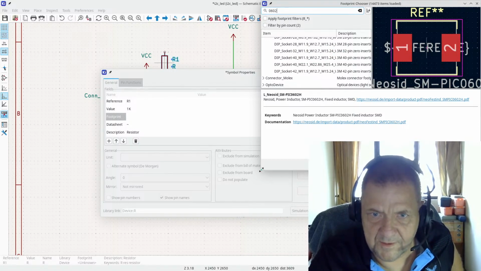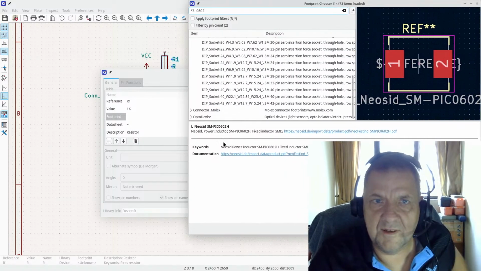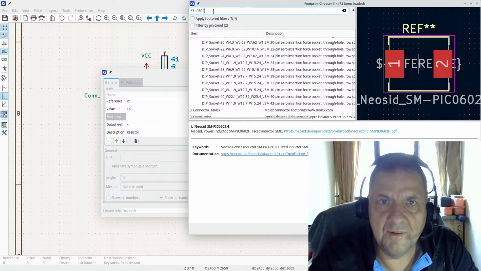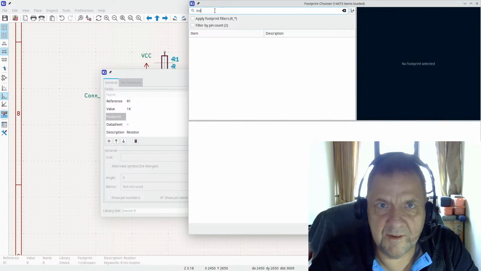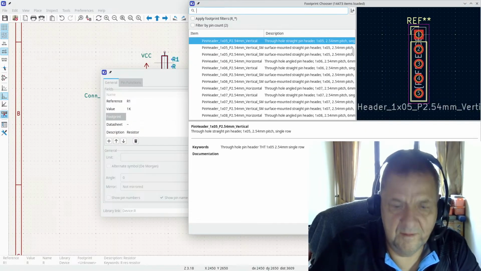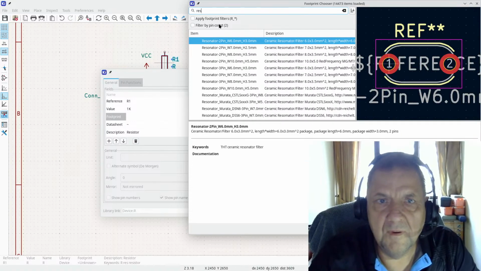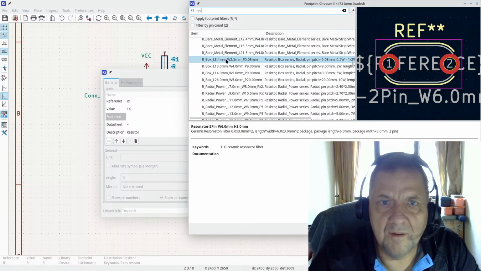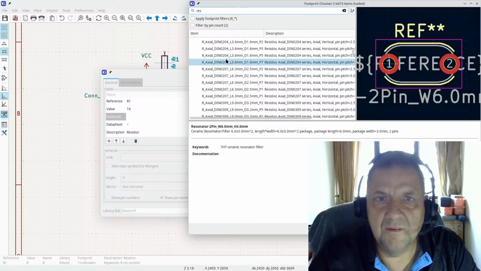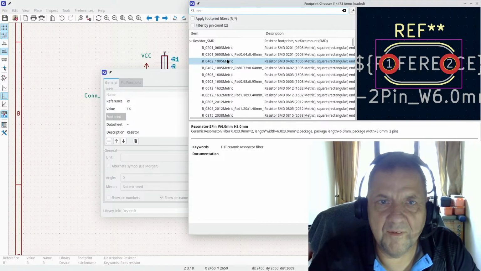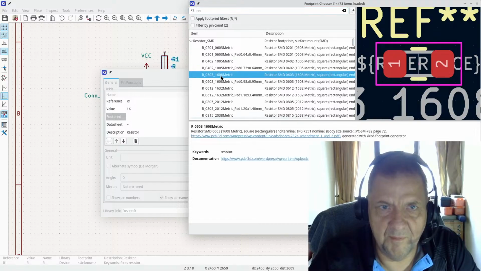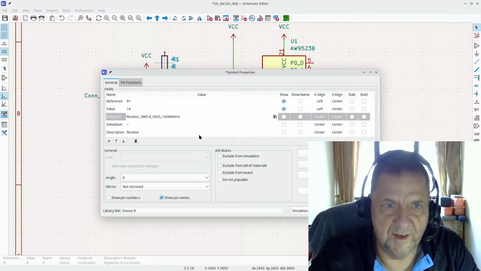They changed the user interface since the last one I used. It's usually the first one that shows up. Resistor SMD 0603 metric. That's a good size.